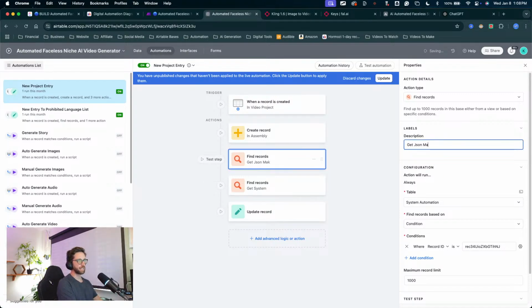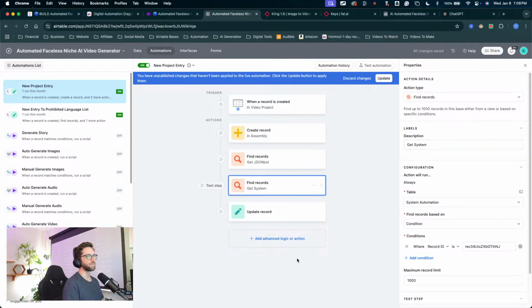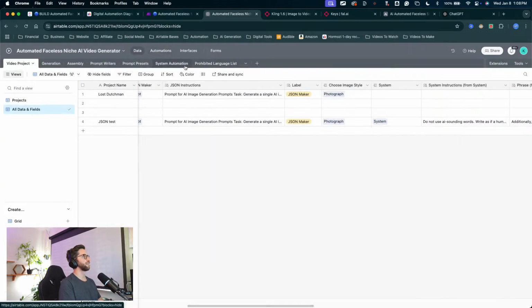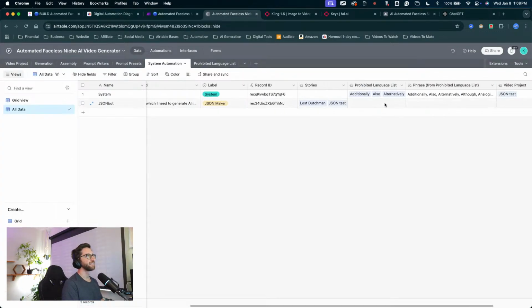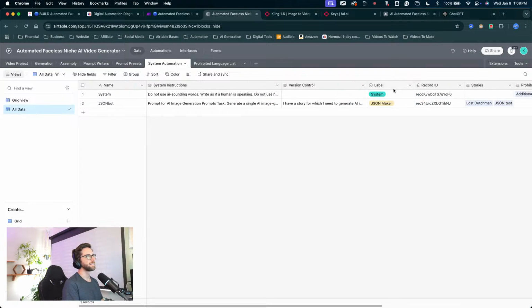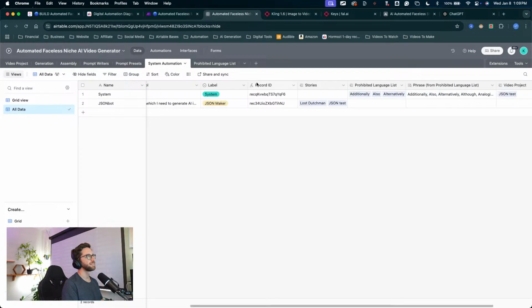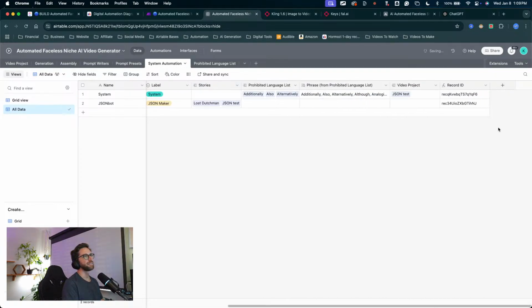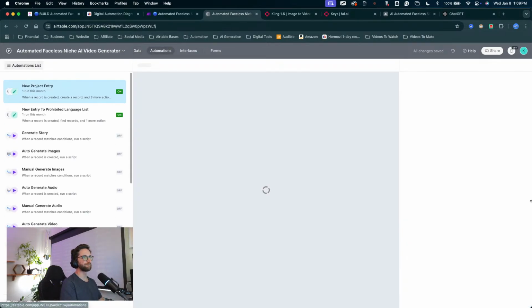JSON maker is now named JSON bot. And we'll get our system record ID.